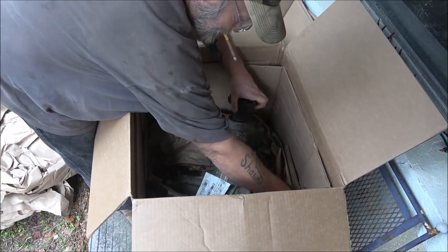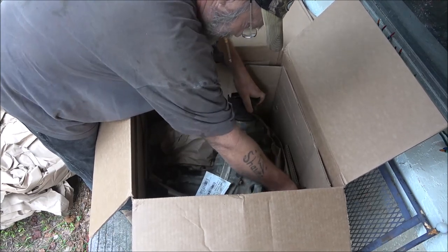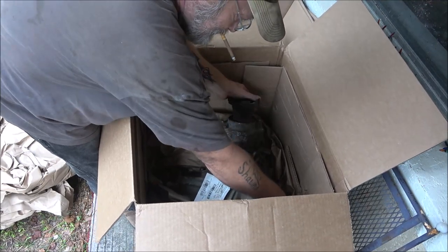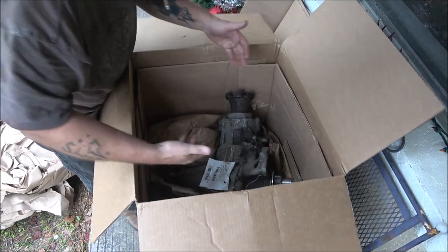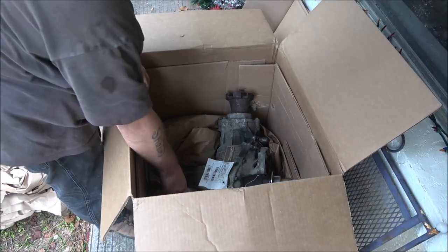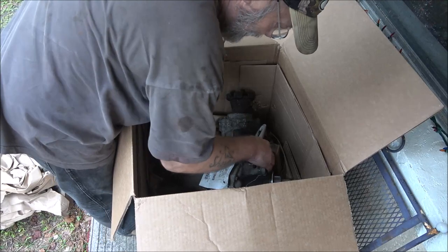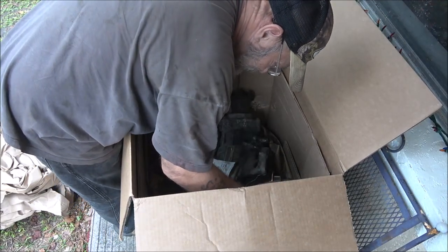Got both shafts turning. Yep. Awesome. All right. Well, there we go. Check that seal. That seal looks pretty good.